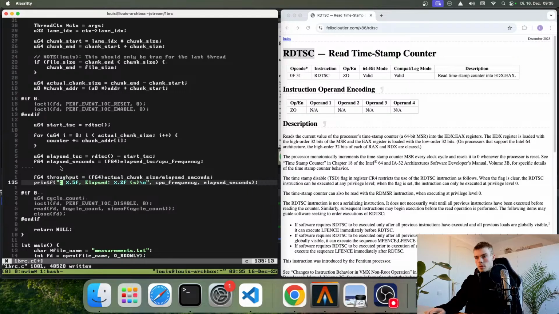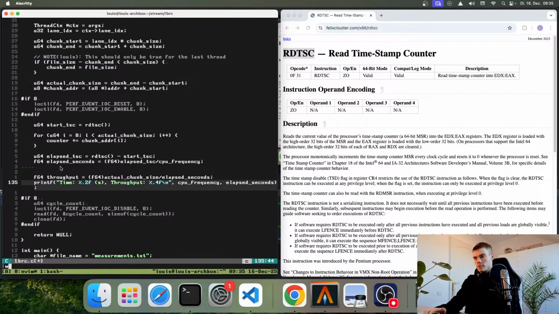So let's not do this. So time throughput, dot four f, seconds in gigabytes per second.